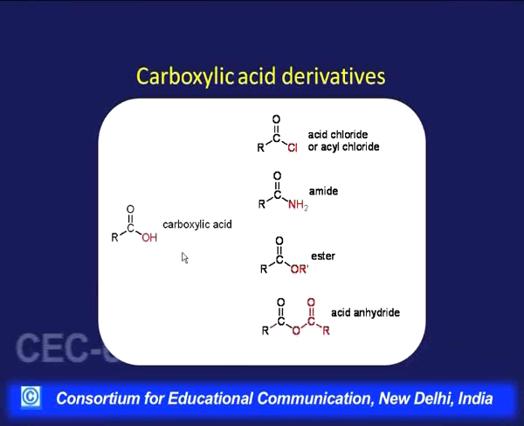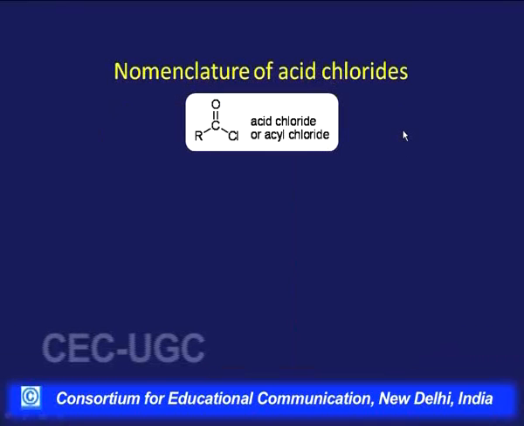Then we get acid anhydrides, which are obtained by the loss of a water molecule between two carboxylic acids, which may be the same or different. So all these compounds, that is acid chlorides, amides, esters and acid anhydrides, are classified as carboxylic acid derivatives. In place of chlorine, there can be bromine or iodine also. So there can be a common group of compounds called acid halides, but the most commonly used and generally synthesized for different purposes are mostly acid chlorides. That is why we are specifically taking acid chlorides here. Now, let us talk about the nomenclature of these one by one.